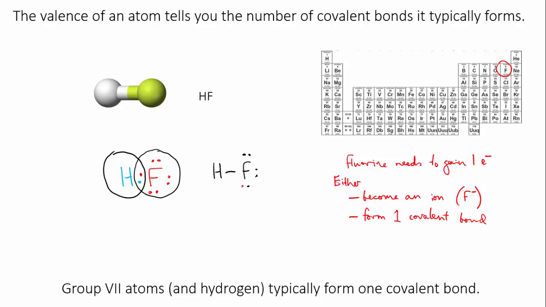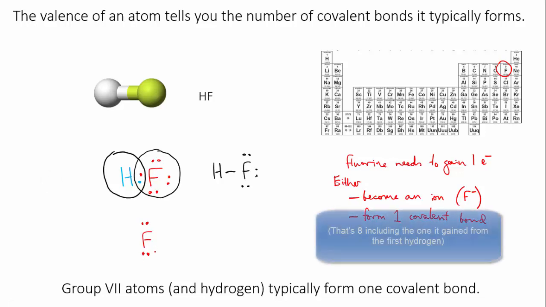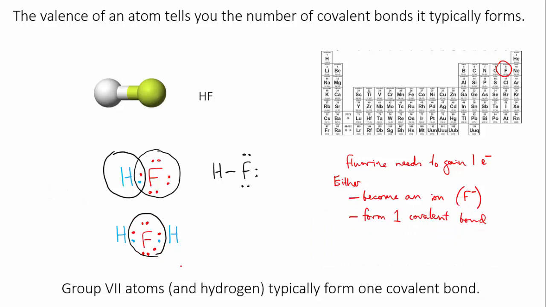Let's imagine for a second that fluorine were to form a second bond with another hydrogen atom. It would have to donate one of its 8 outer electrons, and it would gain an extra one from the other atom. But that would mean that it now had 9 valence electrons, and the second energy level can only hold 8. So the extra electron would have to go up into the next level, the third electron level. This would mean the fluorine atom no longer had a full outer shell, which is energetically unfavourable and means the molecule would be unstable and would fall apart. So, fluorine forms an ion with a charge of minus 1 when it's ionic, and it forms one covalent bond when it's covalent.